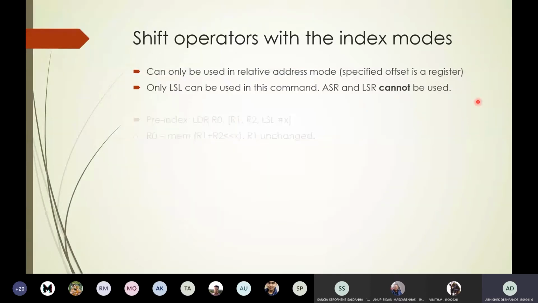And here's the syntax. So pre-index will access the memory at R1 plus R2 left shifted by X. All right. R1 plus R2 left shifted by X. So only R2 will be left shifted by X. Okay.